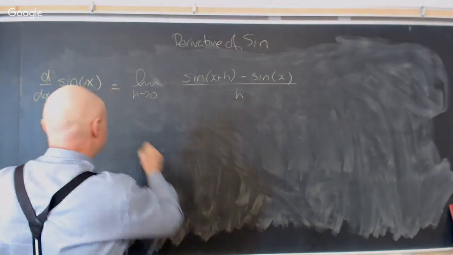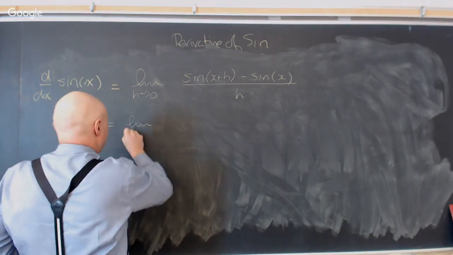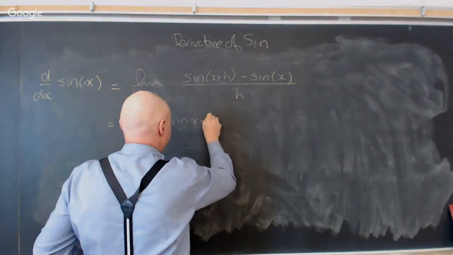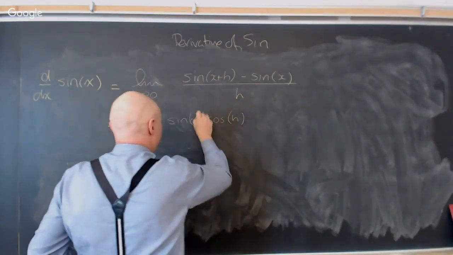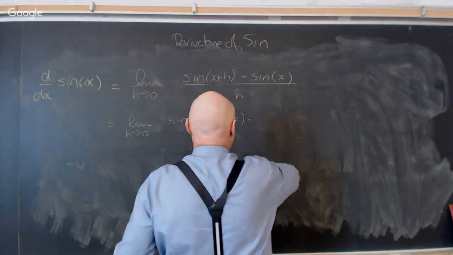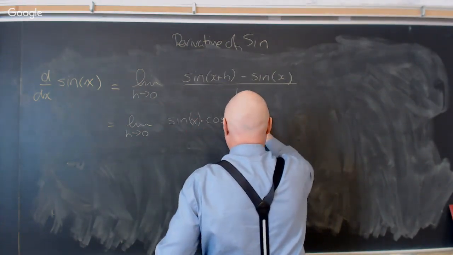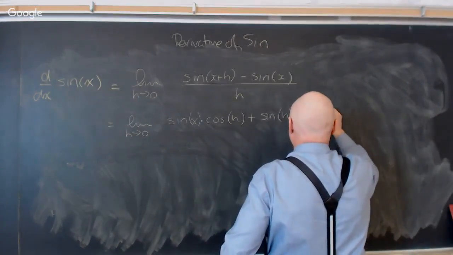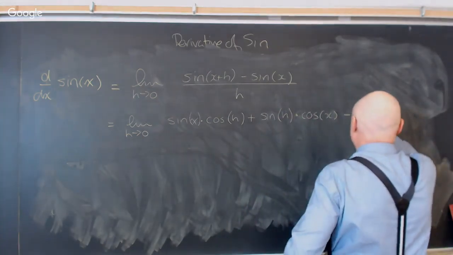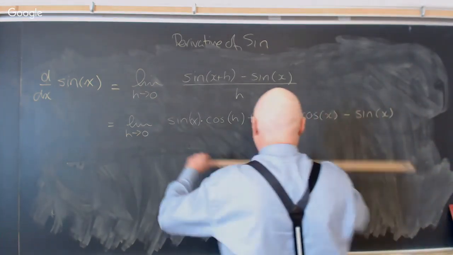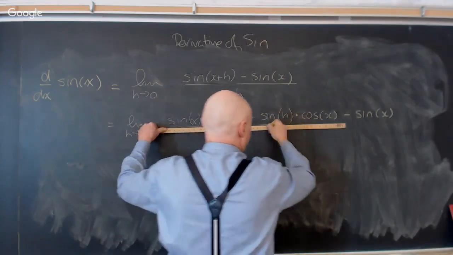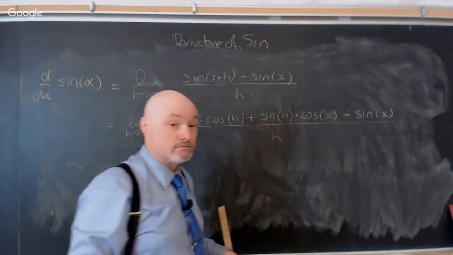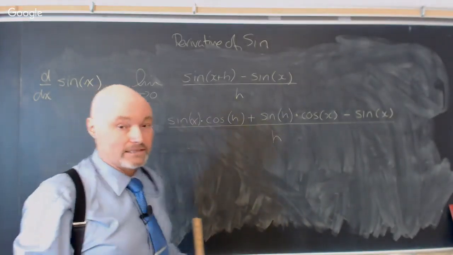But sine of x plus h, I can write in an identical expression, sine x times cosine of h. Put brackets in there to keep it from turning into hyperbolic sine and cosine. And then we're going to do plus the sine of h times cosine of x. And then minus sine x, just like before. This whole thing. Yes, so you will actually have to reproduce this on Friday's test. This is exactly what you're going to do.